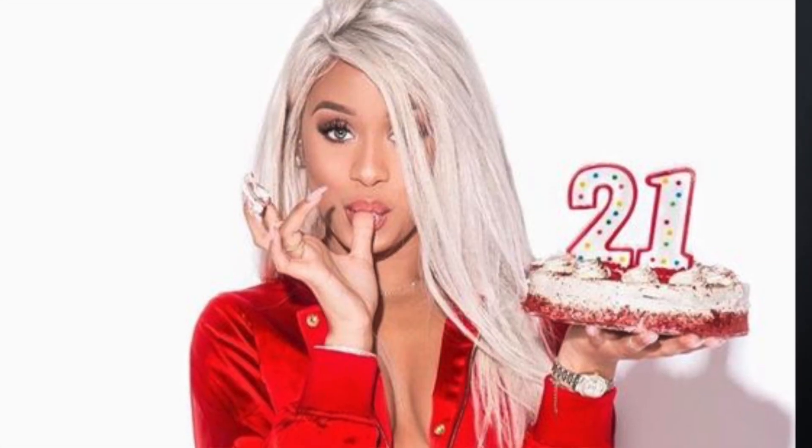Number seven: You Better Eat It. This idea feels like the most sensual of all of them — it's really exploring your sexuality, Britney Spears kind of thing. It's not really my personal style, but it's definitely an idea that a lot of girls can rock and look amazing in. It's just eating the cake. You can make it look very cute — like you got a little bit of cake on your nose — or you can make it very sexy, licking your fingers and looking at the camera. It's definitely a trend but it really depends on your personal style.